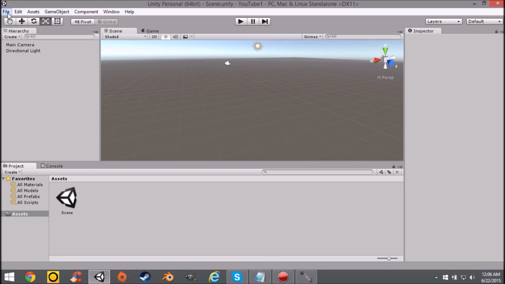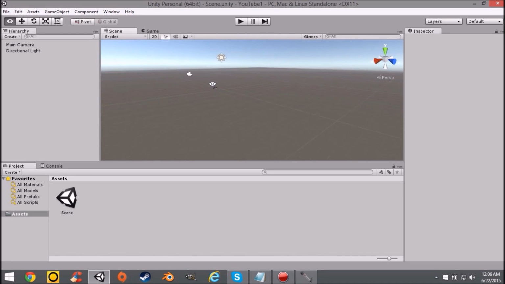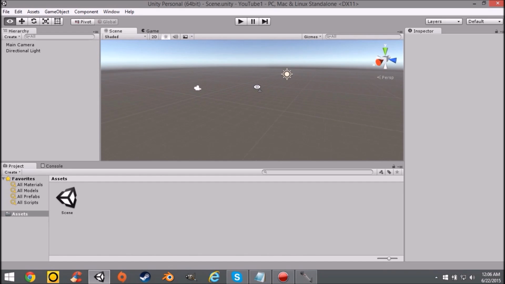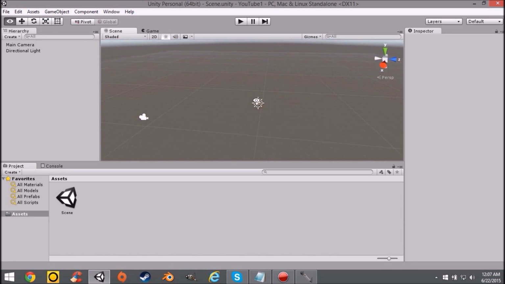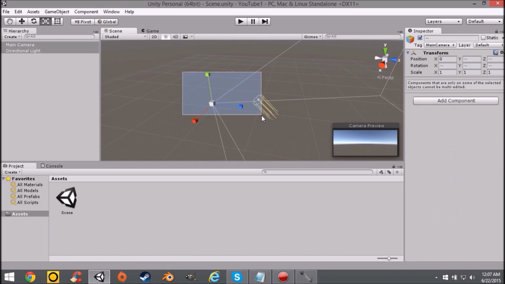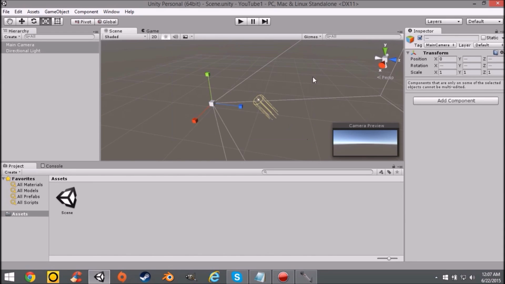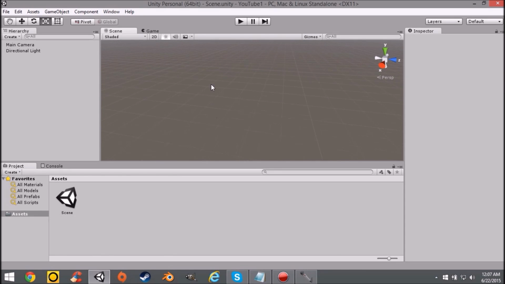So, game objects. Before we do that, we have to learn how to navigate through the scene view. You can simply hold down right click and use the WASD keys to hover around or freely move around. You can hold down the mouse wheel to pan around. And if you want to select multiple objects, you can hold down left click and go over the objects, and you'll select those in the area that you selected.